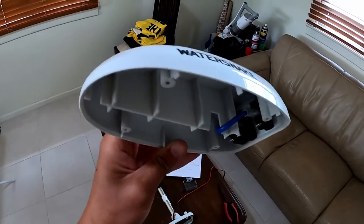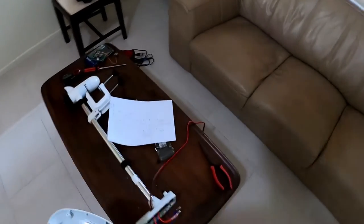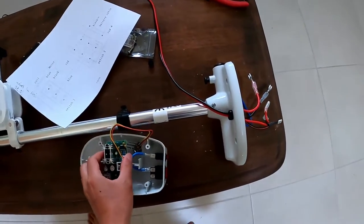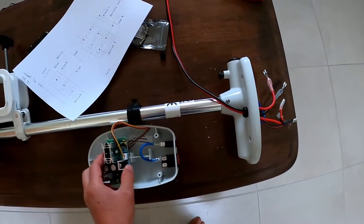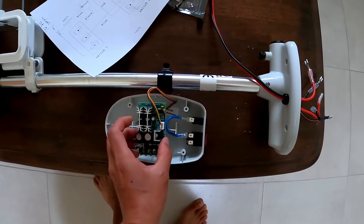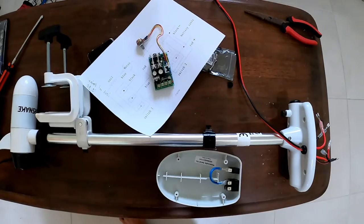And what I'm going to attempt to do is carve out some of these ribs and just see if this PWM controller might slot right in there. It's probably going to be a really tight fit, but once we get these ribs out, you'll probably see that it goes straight in. So that's the plan of attack.